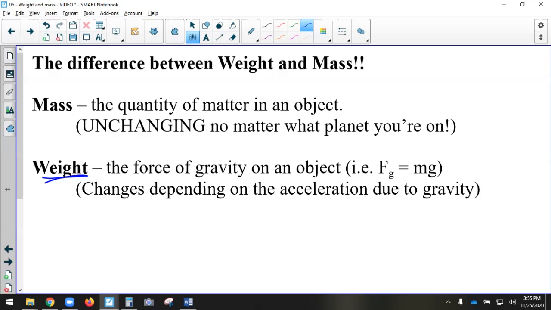So weight has its own equation. Weight is your mass multiplied by the acceleration of gravity. And once again, your weight can actually change. If I take a 10 kilogram mass and put it on the moon, it still has a mass of 10 kilograms. If I take a 10 Newton object, so again, the weight measured in Newtons, and put it on the moon, it would be 1/6 that weight. Because you have about 1/6 the gravity on the moon.